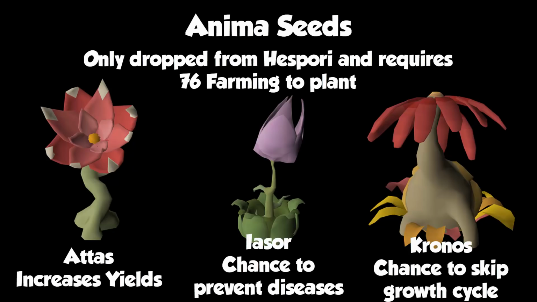They will no longer have the effect that they had when they were initially planted. The 3 types are Chronos, which provides a chance for a farming patch to skip a growth stage, the Iosaur, which decreases the chance of farming patches becoming diseased, and the Attas seed, which increases the yield of farming patches.